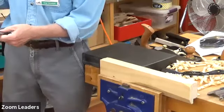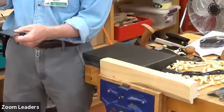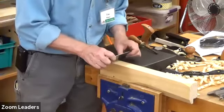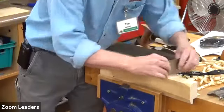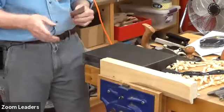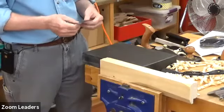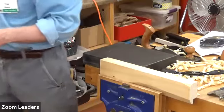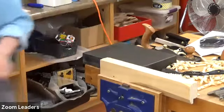We haven't really devoted much attention to the scrapers here. It's just a very slight burr that would then allow you to scrape wood and create shavings, cuttings really, rather than dust. You don't want dust. It should be creating a microplane blade effectively and doing something. I think we have some here.